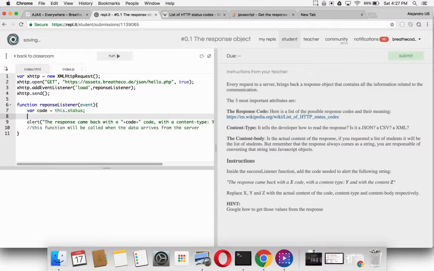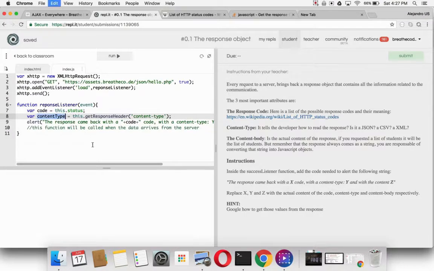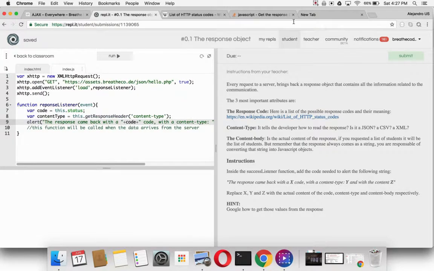So let's do the same. Now it will be this dot var content type equals this dot response get header. Let's put this here, concatenate it, and now we are only missing the actual content of the response.